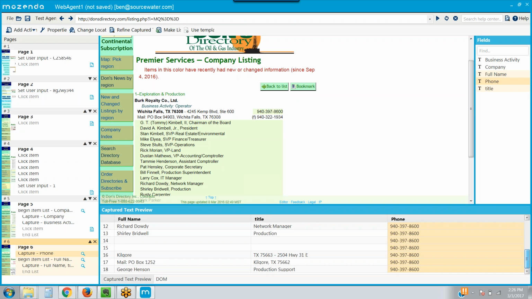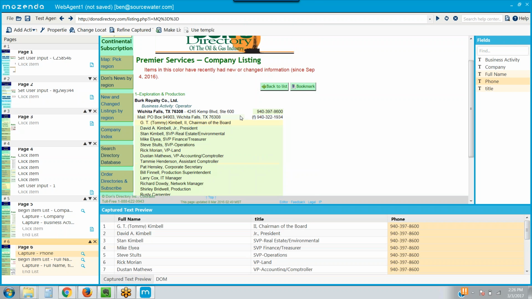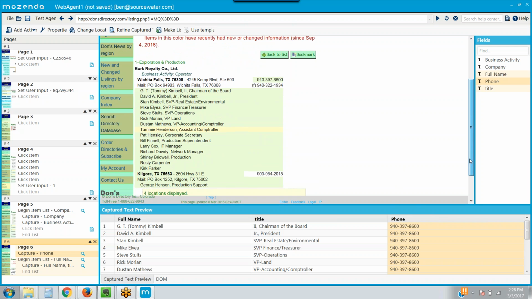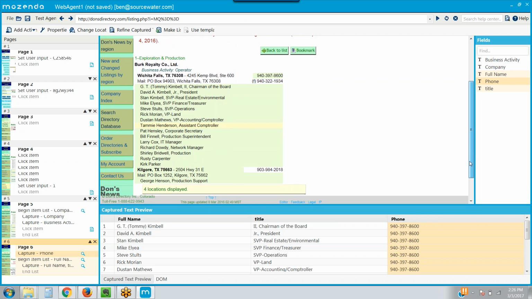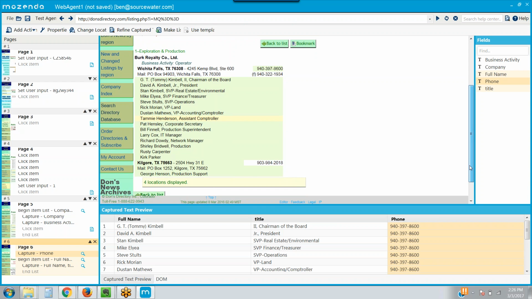So, and then we can just say it's the same for all of them. The question becomes, there are moments where there will be the cell phone next to them, and there might be an email. So the question is, I guess what you could do is just have this as the main phone, and then any individual guys we could create a separate list for, and just call it cell phone or something like that, right? Yeah. I'm sure you don't know off the top of your head. Oh, there's one similar. Kilgore might not be exactly what we want.